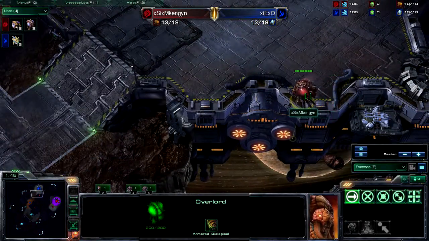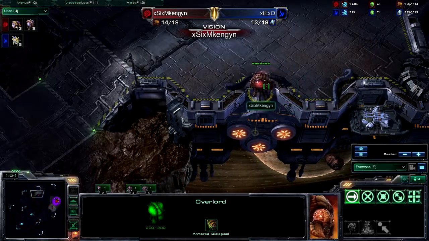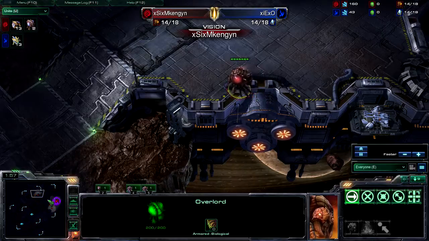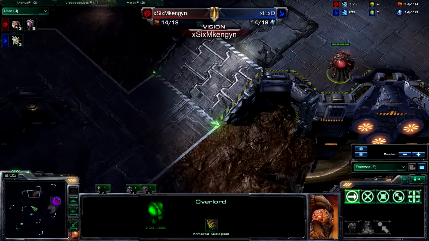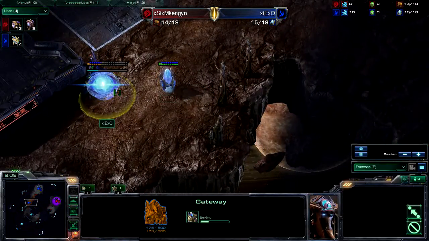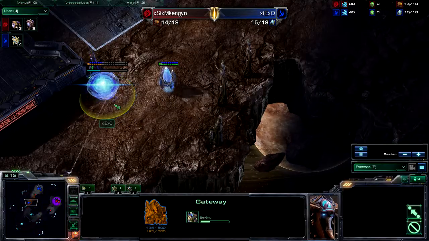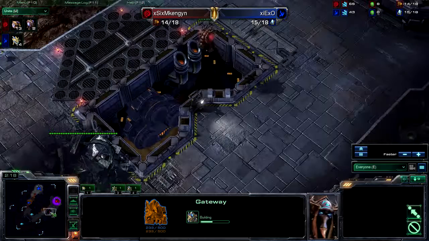Now Mkengyn is moving over here, and he's not going to see anything at the top of the ramp. So he's going to assume that it's going to be some type of an expansion build or a proxy. So let's see how he moves. It looks like a gateway is dropping down over here. So maybe just standard play, but a little bit further out for xiExO over here.